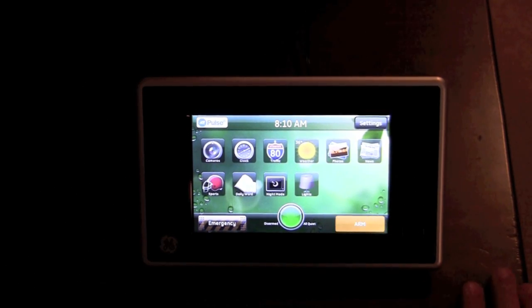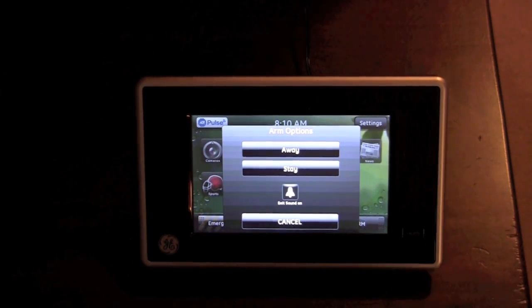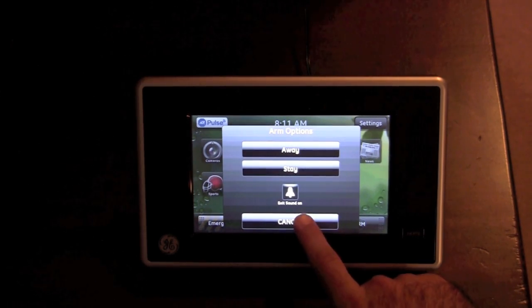I can simply hit the arm button and it will ask me if I want to arm to stay or away, and whether I want the exit sound to be on or off. Usually when I'm using this keypad to arm it, I'm home and I'm in bed or getting ready to get in bed, and I don't want that exit sound on because I don't want it to wake up my kids. So it's nice that they have that feature built in.